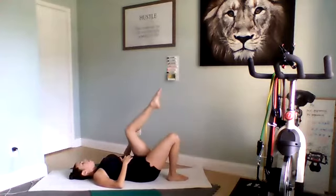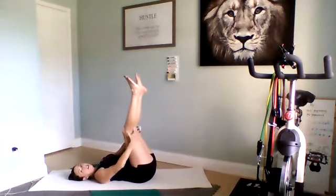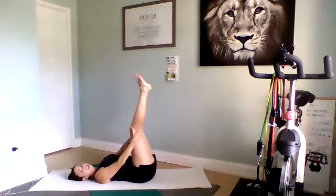Let's slowly bring in one foot at a time, supporting behind the thighs or behind the knees. Go ahead and pedal out the feet. Just like you're splashing your feet in the water. Just a little bit of movement through those ankles. Maybe even web out your toes and then crunch them up. Roll out the ankles.